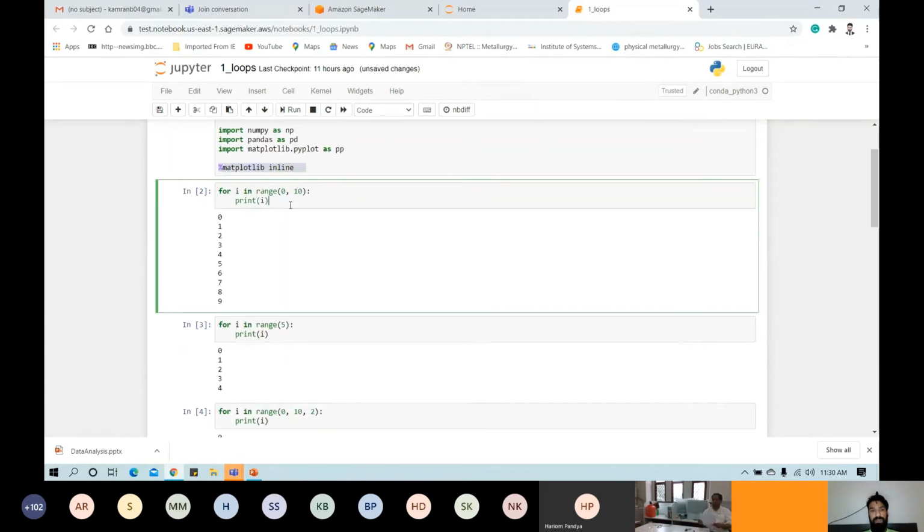So loops are different from loops in other languages, like in Java, where we have to write for i less than 100, i plus plus, with i running from 1 to 6. Here we can directly do for i in a range 0 to 10. So it will take it, for example, and print it for you.